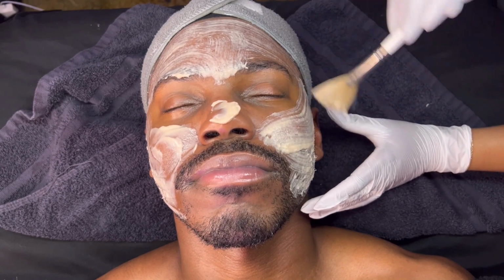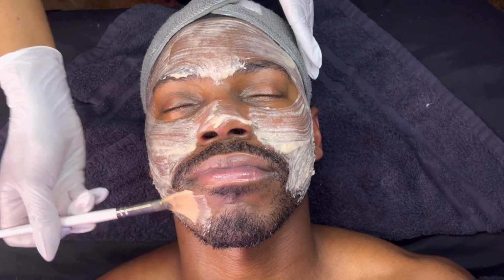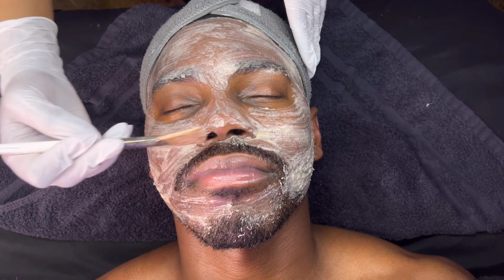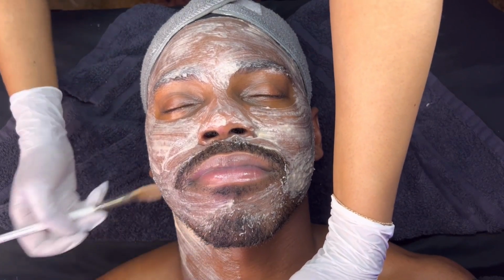I love the Marshmallow whip because it delivers a really good blend of hydrating ingredients to help infuse the skin and promote critical hydration. And it also has healing and soothing properties. So it's good for all skin types. And again, I do try to avoid putting this particular mask in the beard. Some of it can get in, so you can see like I got pretty in it, but yeah, you want to be careful. He looks so relaxed, you guys. He loves the smell of this. Every single client that I have loves the smell of this.